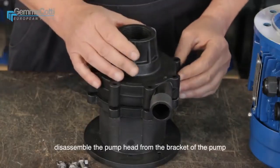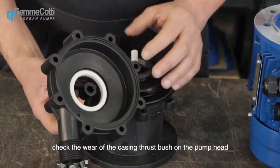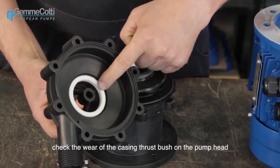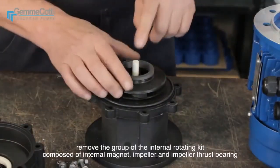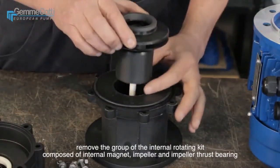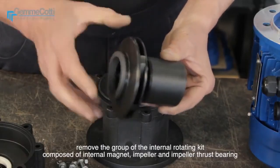Disassemble the pump head from the bracket of the pump. Check the wear of the casing thrust bush on the pump head. Remove the group of the internal rotating kit composed of internal magnet, impeller, and impeller thrust bearing.